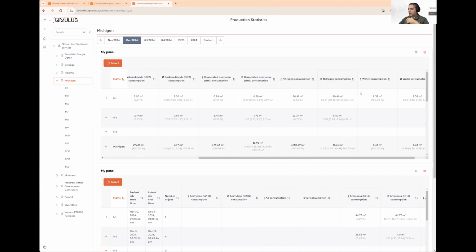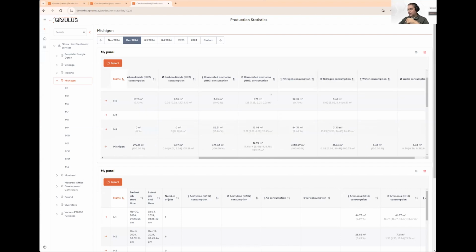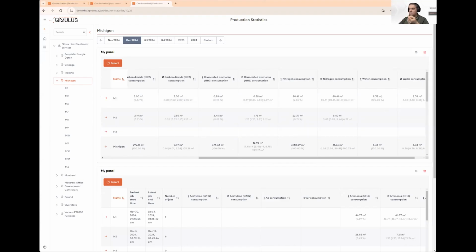I can see that a lot of gases exist here, but for example, there's no water for this other furnace, 2, 3, 4, whatever. They don't have this water because the sensor does not exist. And we just created the sensor for Michigan M1.